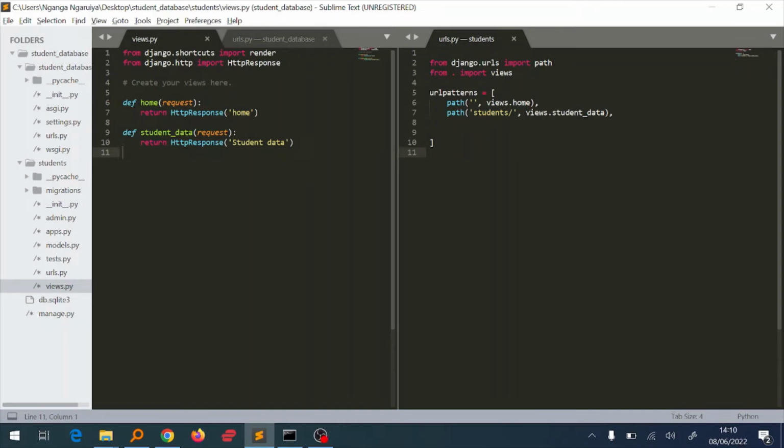Okay, so now we want to see how we can use HTML templates rather than using these HTML responses, so that if we render our HTML template, we can make more changes on it and make it look a little bit better than just having that basic line of basic text. With templates, we'll also learn about template inheritance on things like taskbars and navbars.